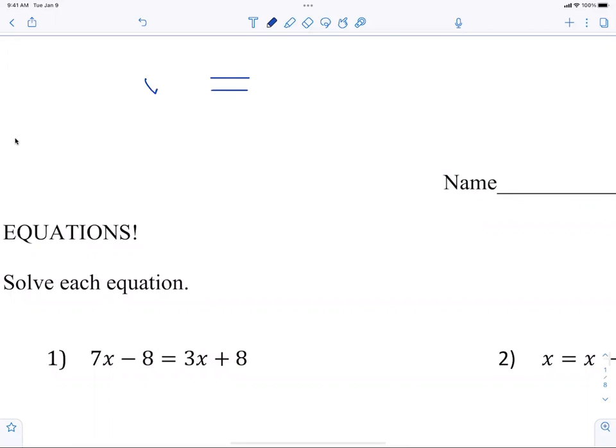I want to try to keep variables on one side, and I want to try to put the numbers on the other. We're isolating variables on one side, numbers on the other. Now I try to teach you guys, I would like the variable to be positive. So sometimes you might have to put the variables on the right side and the numbers on the left side. Is that okay? As long as they're spread out. If they're on the same side, you combine them and then you move them, you separate them. All right?